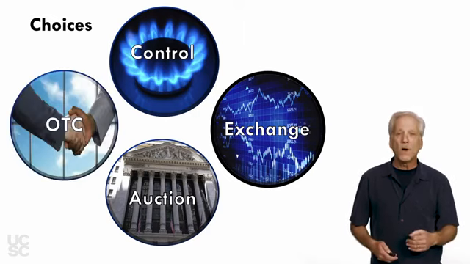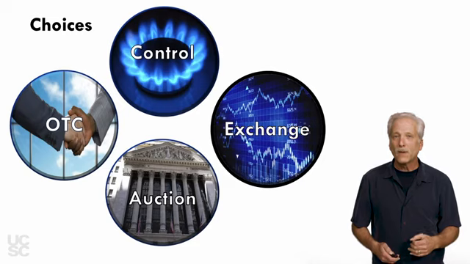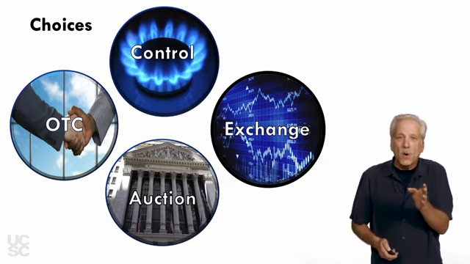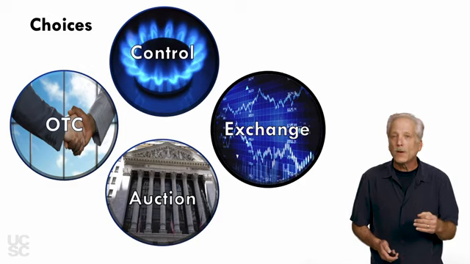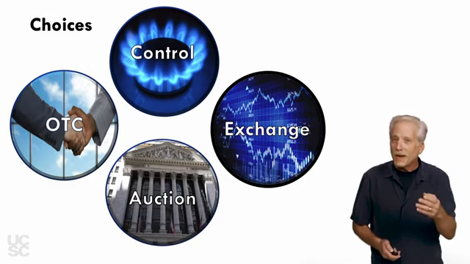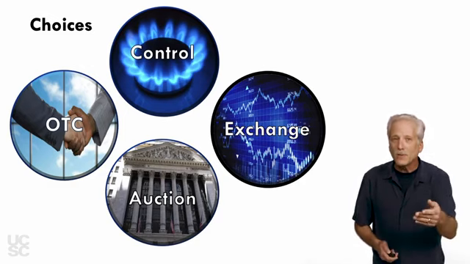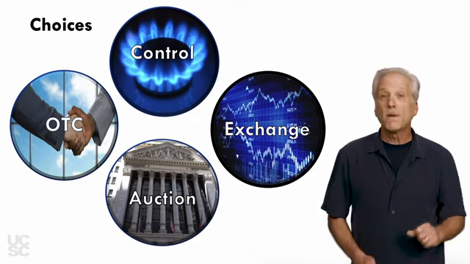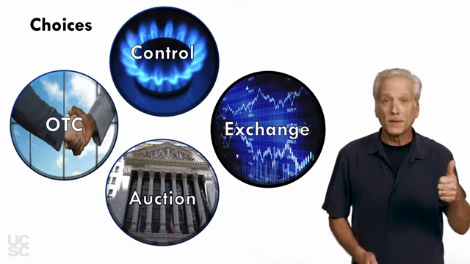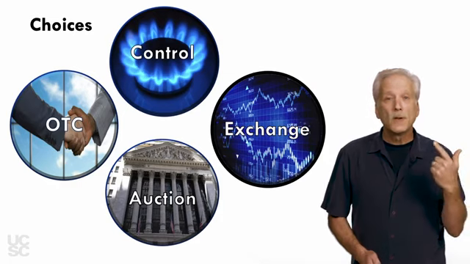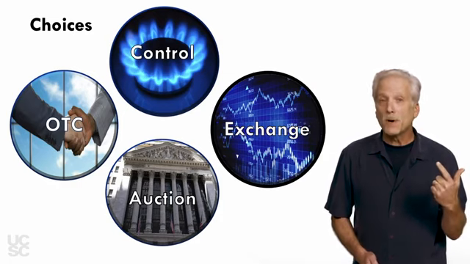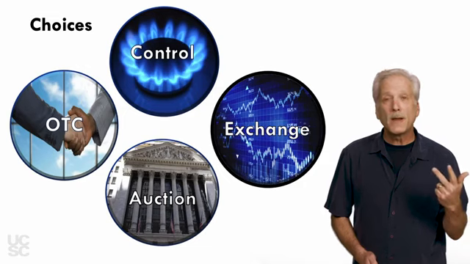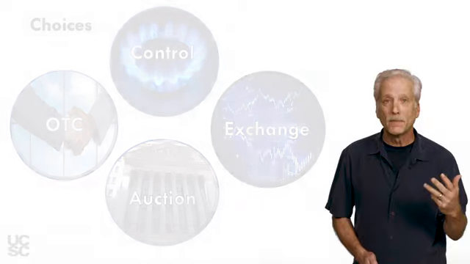You can also do over-the-counter trades. Over-the-counter trades are bespoke deals that you negotiate with other students. You can't trade with a bot, but you can trade with a student in the over-the-counter trades. You will be competing with bots in the auctions and the exchanges. So you have four options. You can control your emissions, reduce that shortfall. You can participate in government-sponsored auctions. You can participate in an exchange, or you can do over-the-counter trades.